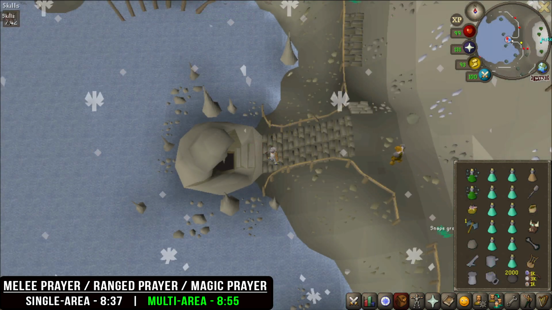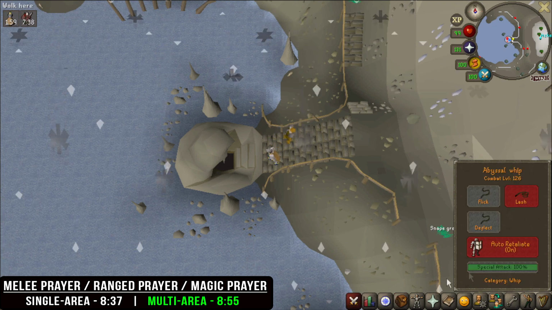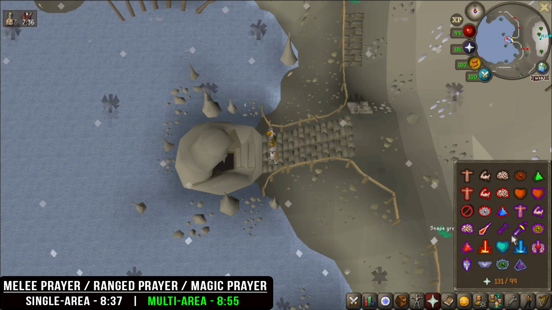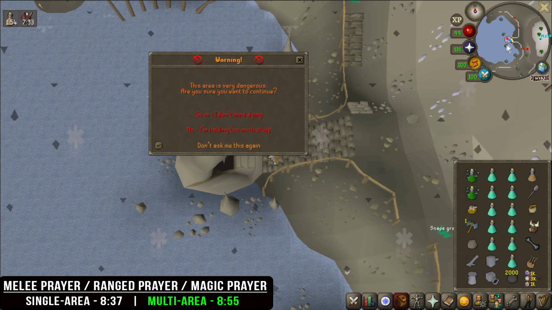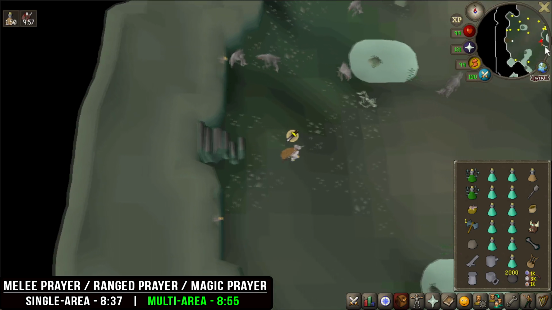And here's the example for the multi area. Before going in, I'll drink a dose of stamina potion, turn off auto retaliate, switch on my protect from melee prayer, and then I'll go in. Once you're down here, head as far east as you can go.